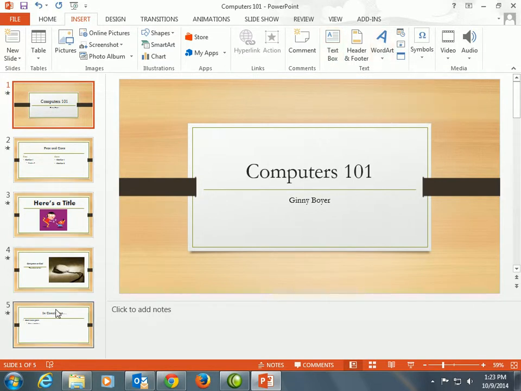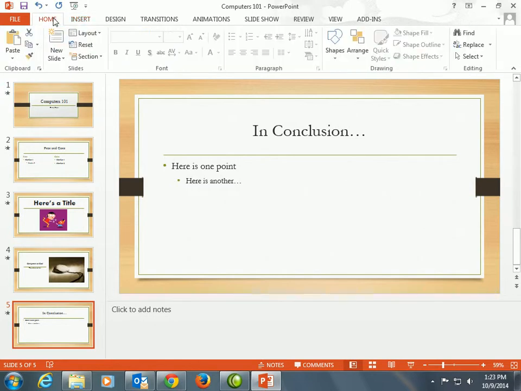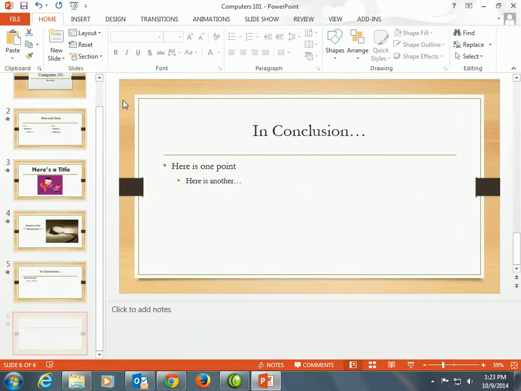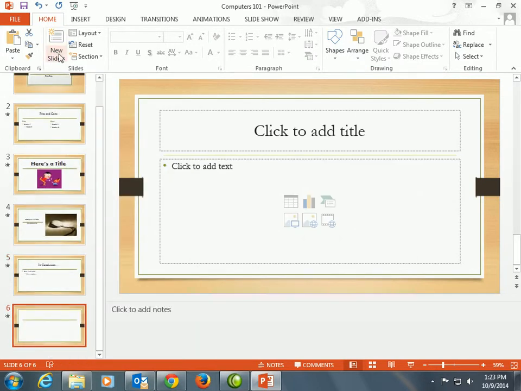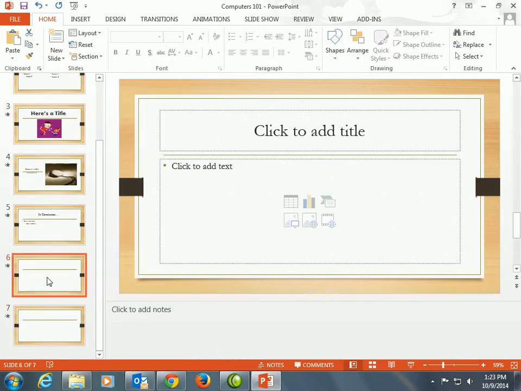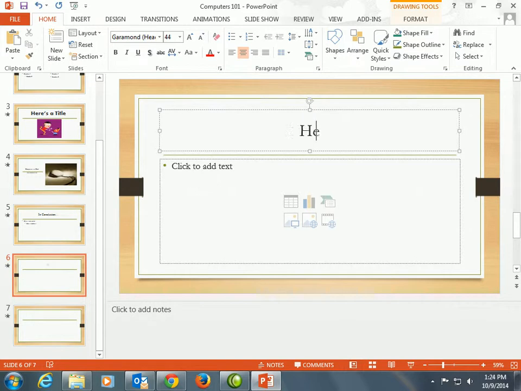So let me give you an example of inserting a layout that includes a placeholder. I'm going to talk about placeholders, and then inserting one that does not. Okay, so in slide 6 that I just inserted, you see that this theme comes preloaded with what are called placeholders, these little boxes with dotted lines around them. So if I click in it, I can just automatically add a title. Okay, and the same thing for the placeholder here.